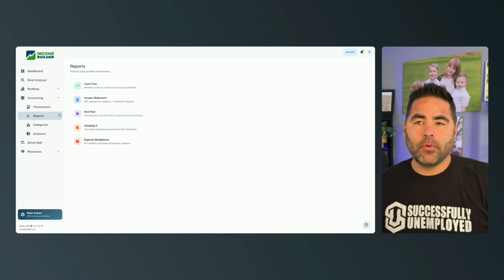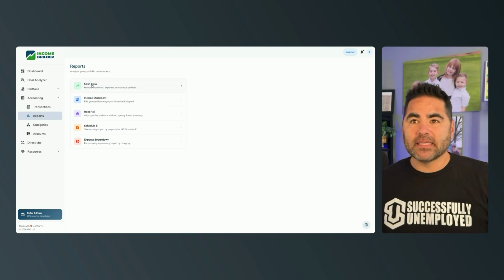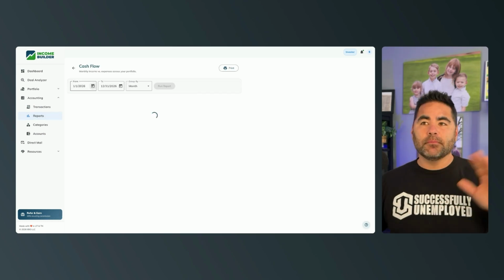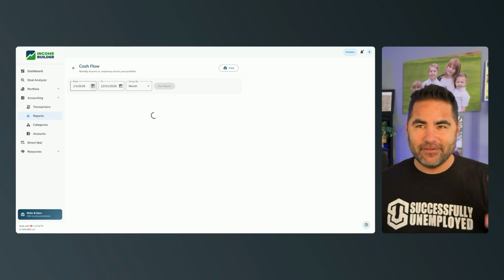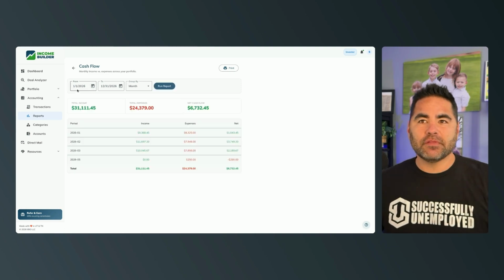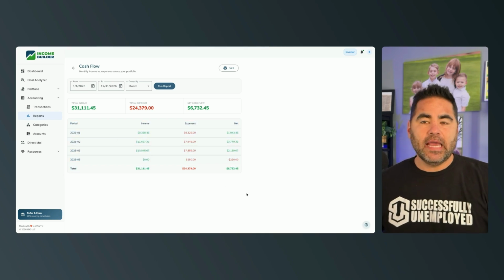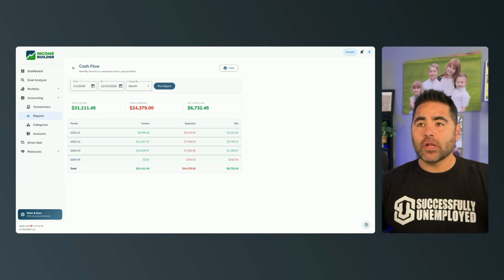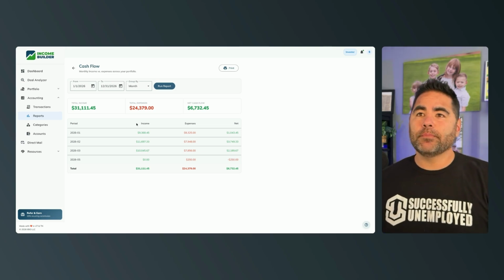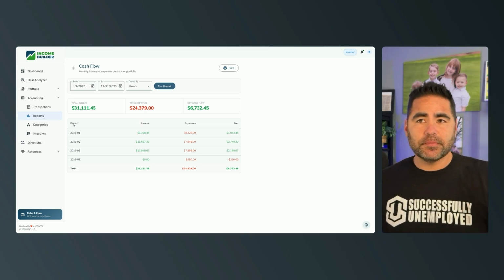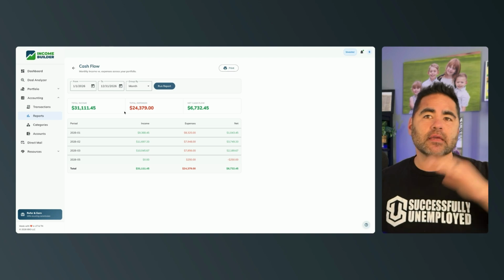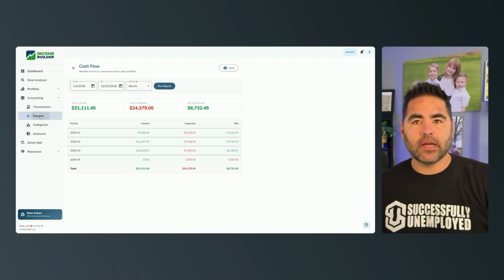We're going to click on reports. All these different reports are amazing. So let's say cash flow. Now, these are not going to be completely full because we have not filled out everything. But if you're looking at cash flow from the beginning of the year to this point, you can see our total income for each month. And as you're keeping this up to date, you're going to be able to run a report. You can even report on specific dates and months and everything. It runs the entire report for the entire business.